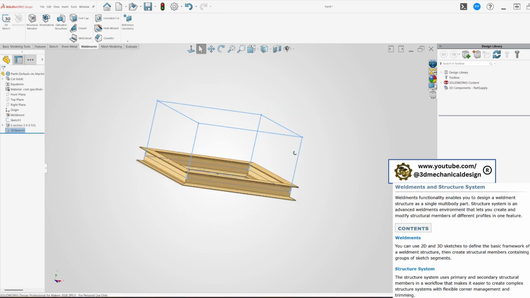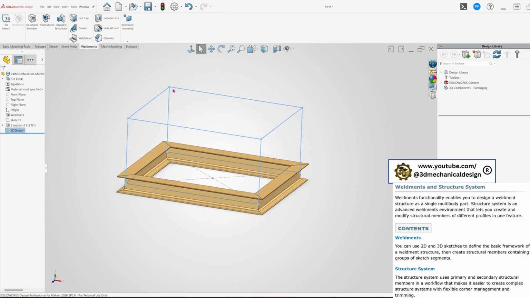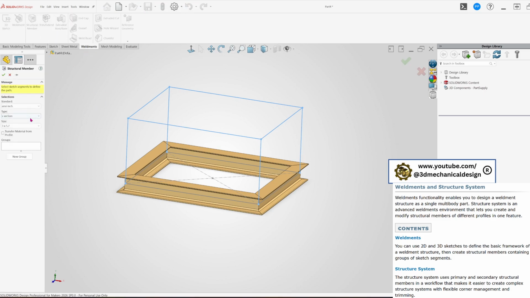Exit the sketch and choose a square tube profile from the structural member feature.